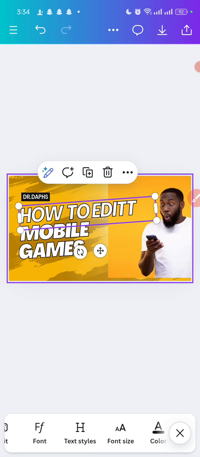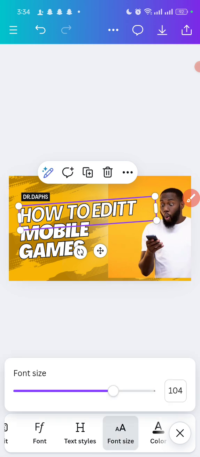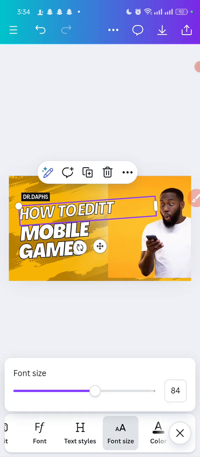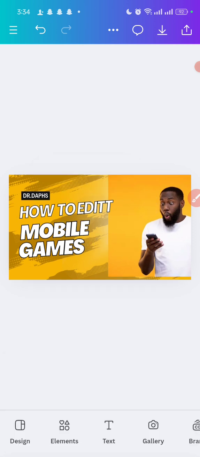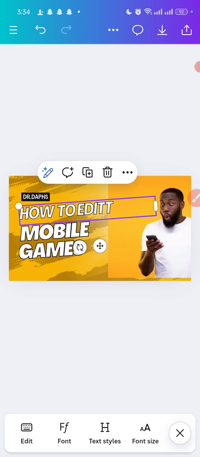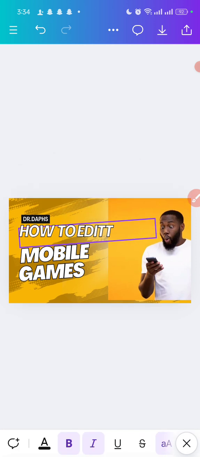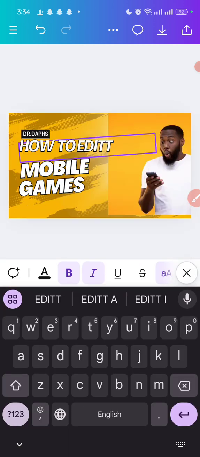You come here to font. Font gives you the size, right? Because most of you are asking, that's why I'm doing this. So you reduce the fonts. Okay, so when you reduce the fonts now, the size of the writing will reduce. So for fonts, that's what font basically means. Edit is spelled with one T, right? Edit.